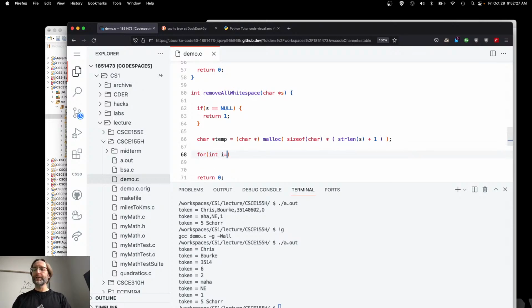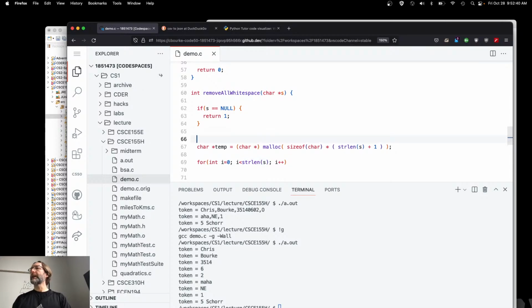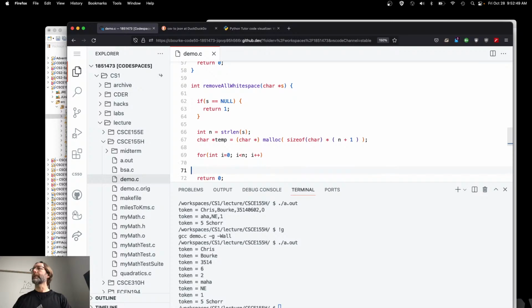For int i equals 0, i is less than strlen of s, i plus plus. If you find yourself doing a function call more than once, you might want to put that into a variable so that you only do it once. N and n. There we go.